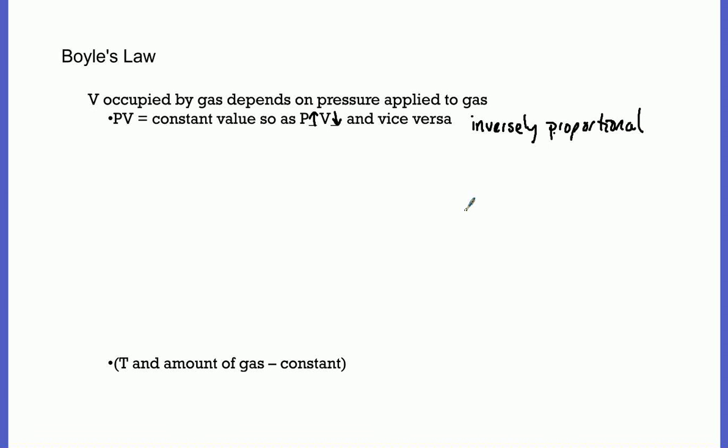Definitely a big ACT thing. Make sure you know that as one thing is increasing and the other thing's decreasing, that's inversely proportional, right? If I was to graph something that's inversely proportional, I can put pressure and volume on different axes, start anywhere that I want to. If pressure increases, the volume would have to decrease. If it increased some more, the volume would decrease a little bit. And as the volume increased, pressure would have to decrease. One's always doing the opposite of the other.